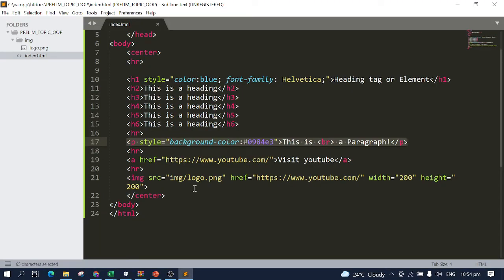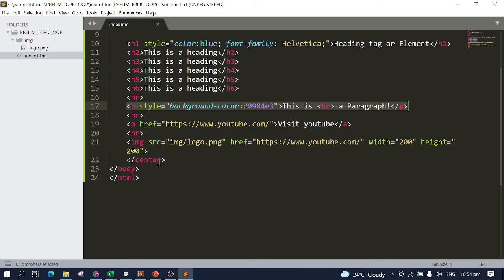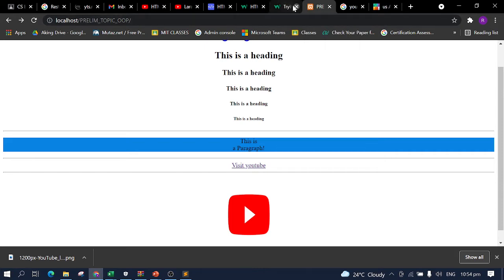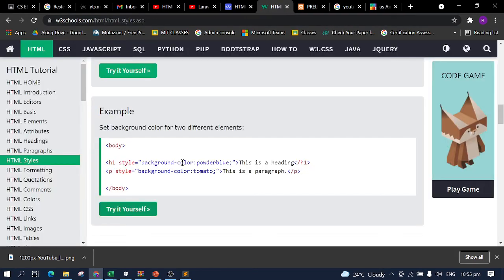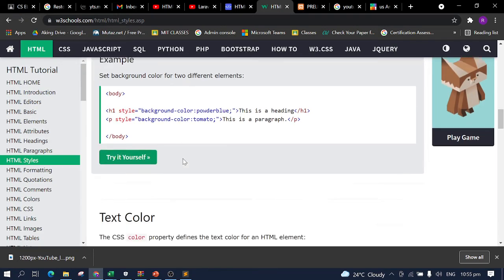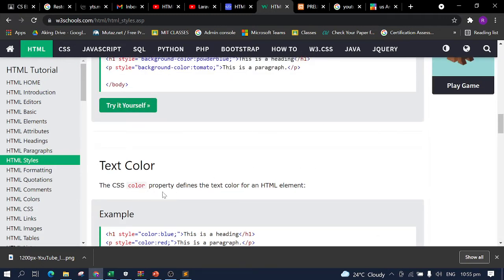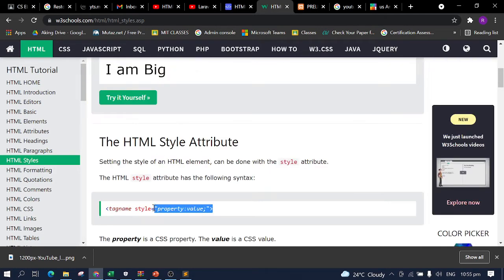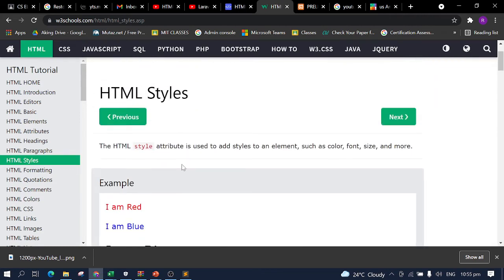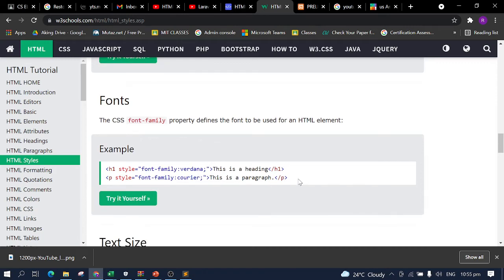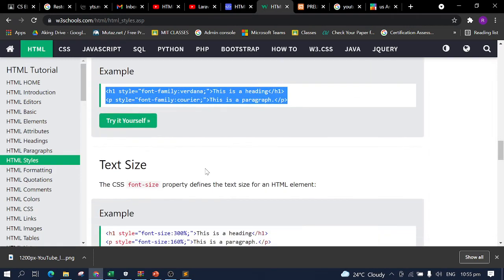As well as for the different other tags when we talk about text tagging. So let's go back to W3Schools. Again, we're done with background color, and color we also covered. Those are the examples, that's text color, and font family I already discussed. Next is text size.